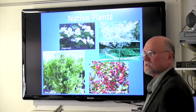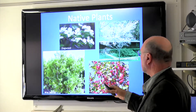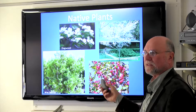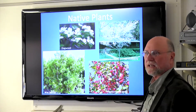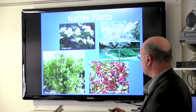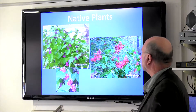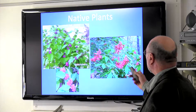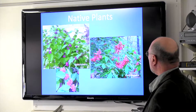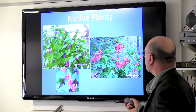Wax myrtle is interesting — it's an evergreen shrub with a dwarf variety and one that gets 10 to 12 feet tall. The yellow-rumped warbler really likes to hang out in these, and they produce a little berry that birds like. American beautyberry is another — birds come eat the berries off it. The red buckeye starts to bloom right about the time hummingbirds are migrating, so it's a pretty plant to have, and it makes buckeyes for other critters.